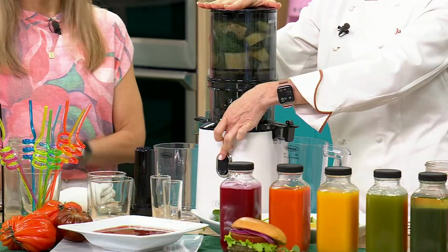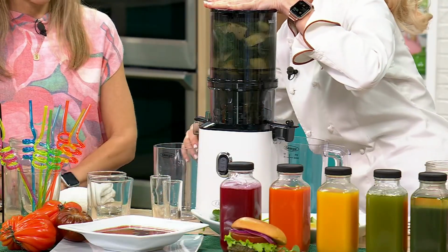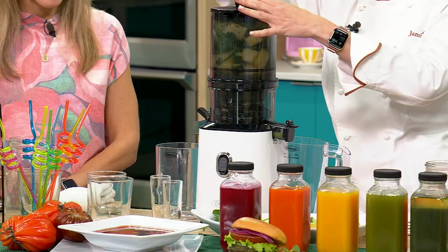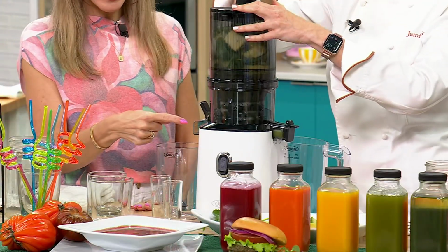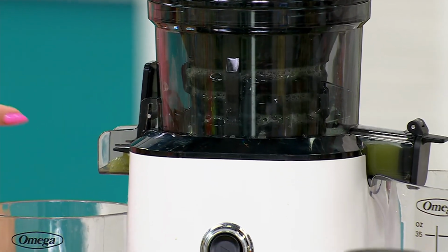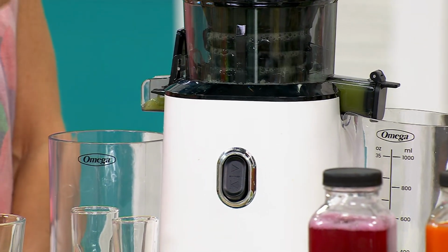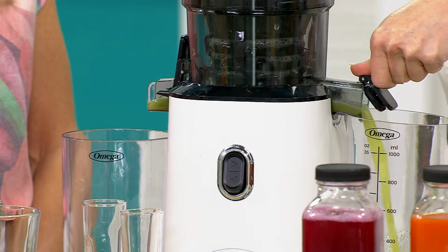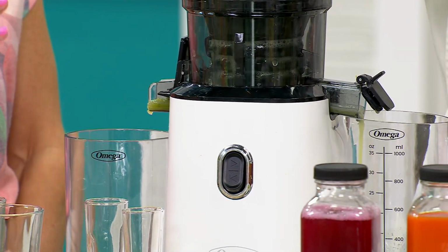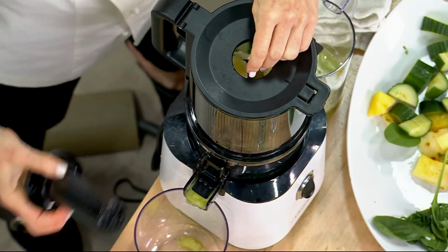With the touch of a button, because that is literally all it takes. Which is one of my favorite things. It's so quiet. Yeah, I know, you talked about that. It's the quietest juicer I've ever seen. And the dual side, that's all it takes. You don't have to worry about scooping out the pulp later. It literally comes out one side while the juice comes out the other side. And Chef is using the pusher right now just to really massage and get it in there. But you can stick those in and let the juice build up. This is $40 to get it home.